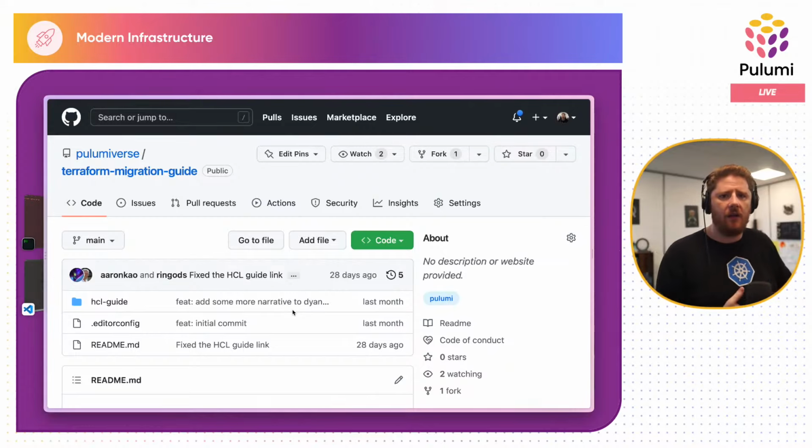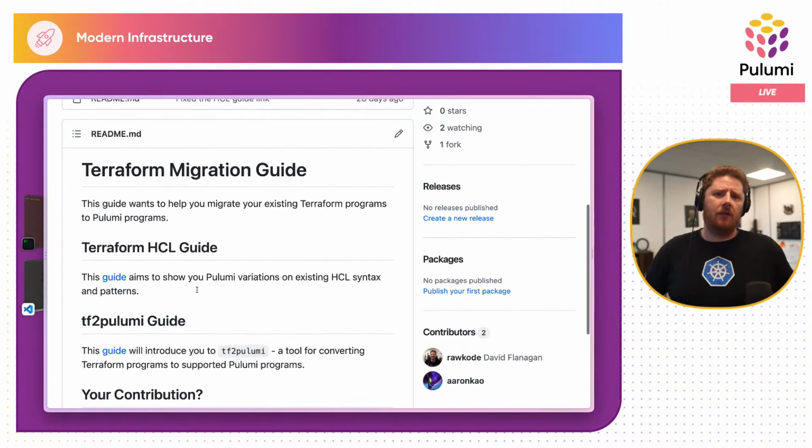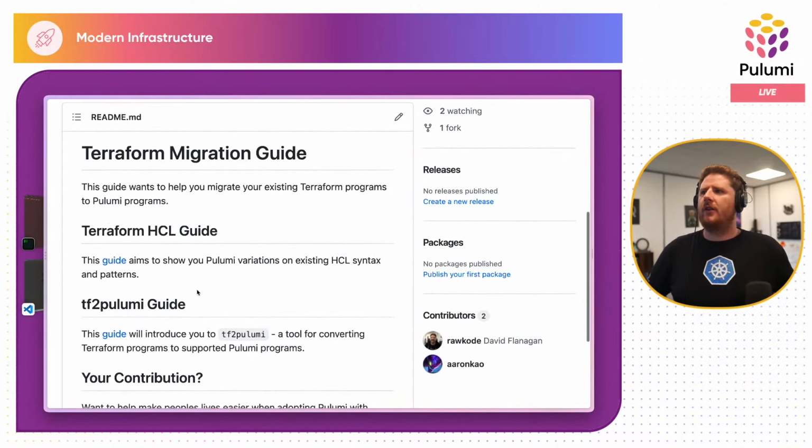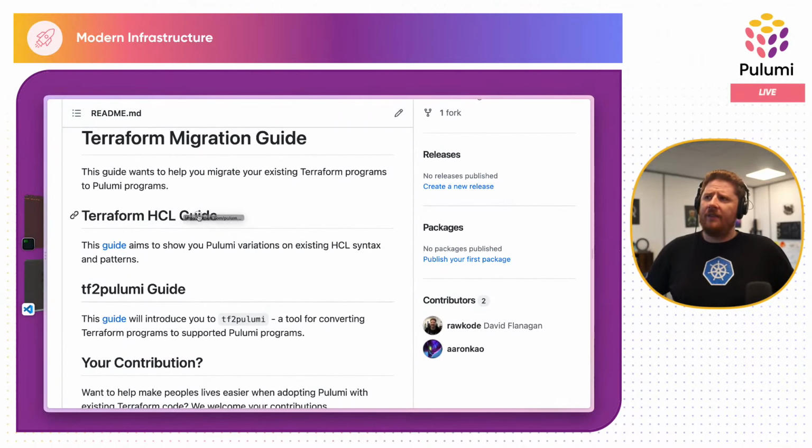So we have started over only the last month putting together the Terraform migration guide. This guide is going to be built out over the next weeks and months for sure, but it's hopefully going to cover some of those hurdles that people often hit. So, the first thing in this guide that we cover is the Terraform HCL guide.